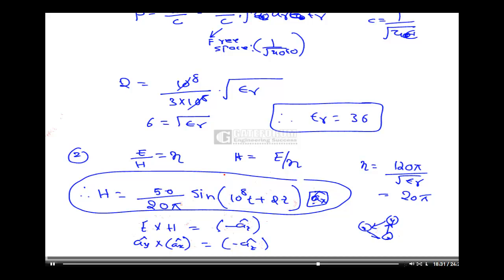So this is a simple way, and the important thing you have to keep in mind is the component values. The remaining thing is similar, only the magnitude will change. What is the component, either ax, ay, az? The simple way is E cross H. E cross H always gives the propagation direction. So first of all write down the propagation direction. Then what is given E? Then what is the required H so that I can get the propagation as given. If you do like this, you can easily get it. Even if the question is a multiple choice question, you can cross verify like this. So this is a simple way to solve this kind of problems.